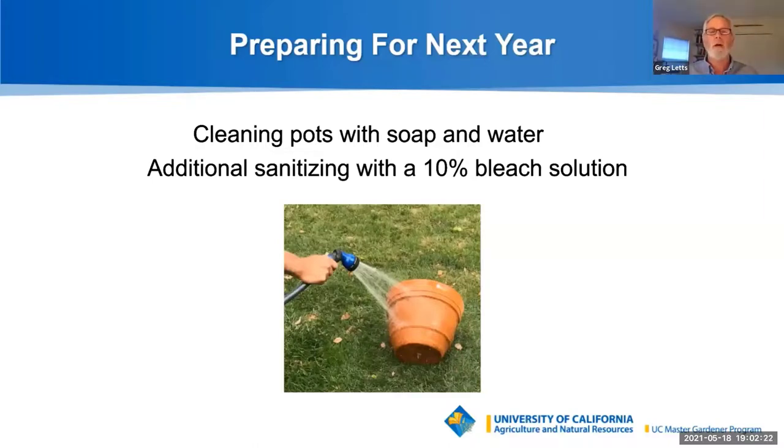So rinse them out, wash them with soap and water, and then ideally take the additional step of sanitizing the pots with a 10% bleach solution. So 9 parts water to 1 part bleach, and rinse that through the pot. And then give it a rinse with clear water, and then put it away for the winter to dry. And it'll prevent you from carrying over any diseases into the next year to plant your tomatoes in it again.